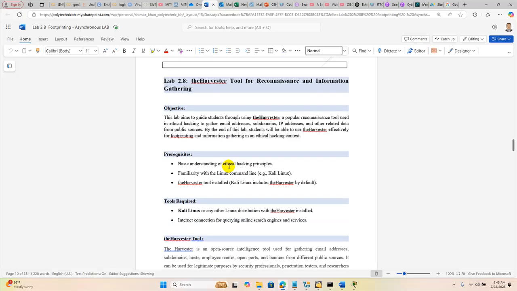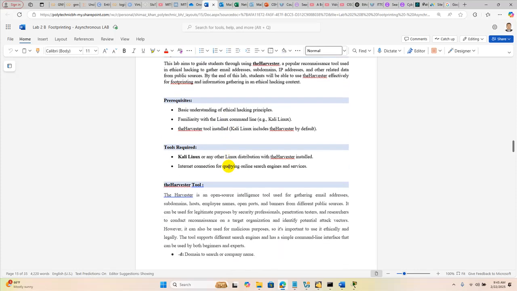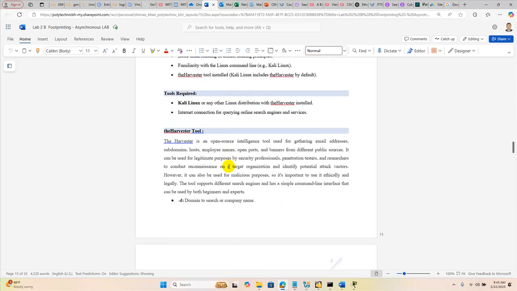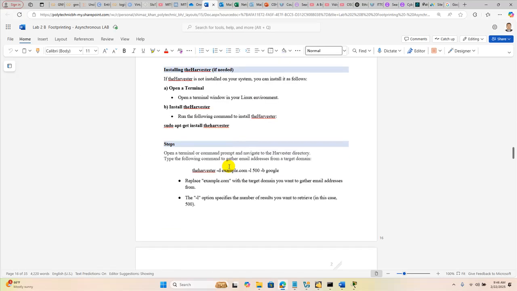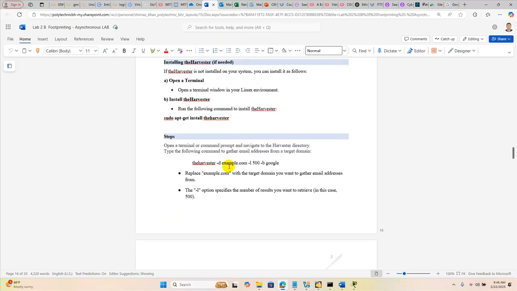Then theHarvester. In order to perform spam or a social engineering attack, you need to find the email addresses of employees in an organization, or you want to find the domain and subdomain information related to a specific organization.